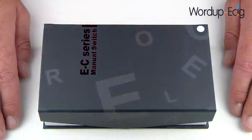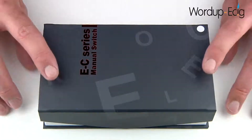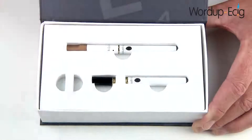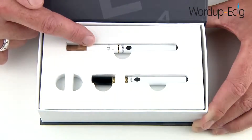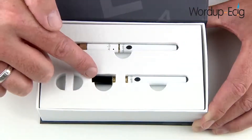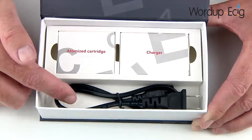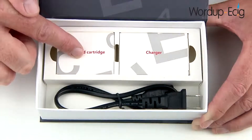Now let's get started and show you exactly what comes with the WordUp eCig.com DSC901. When you receive it, it's going to come in a presentation box like this. Open up the lid and inside you'll find a user manual, which I advise you read before use. You'll then find one DSC901 atomizer and the choice of either two automatic or two manual batteries. If you chose the manual batteries, you will also receive a charging extender. Underneath you'll find a mains charging cable, one box which contains a mains charger, and one box which contains five tobacco-flavoured nicotine cartridges.